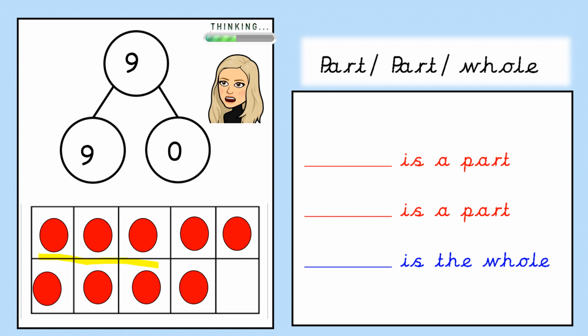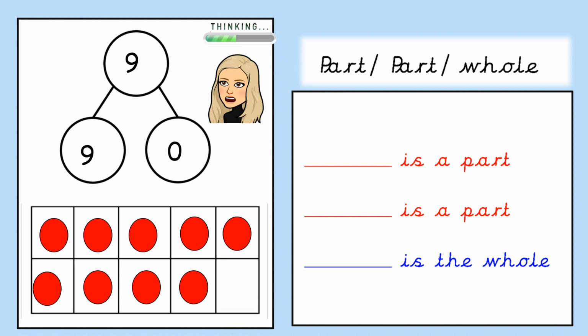Some people might have seen 5 at the top and 4 down the bottom and know straight away that 5 and 4 is 9. My brain works it out by subtracting. So I know that if there was one more here, so if I put one more dot there, that would be 10, because when the 10 frame is full, we have 10. However, there is a missing square. So if I take that counter away, I know that there's 9. So there is 9 altogether.